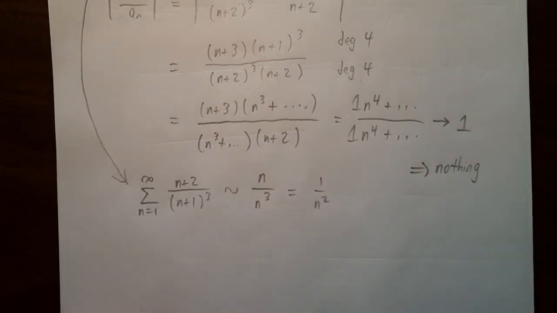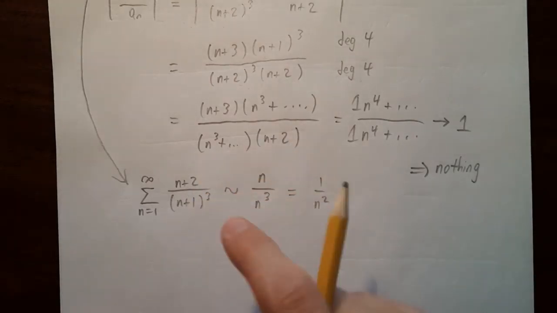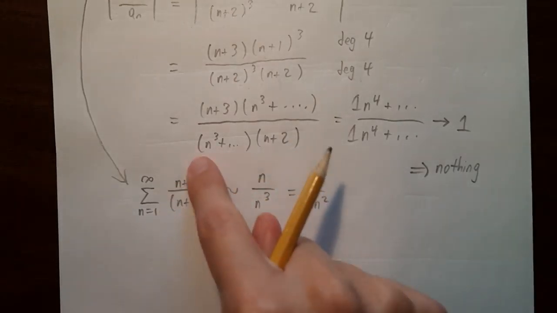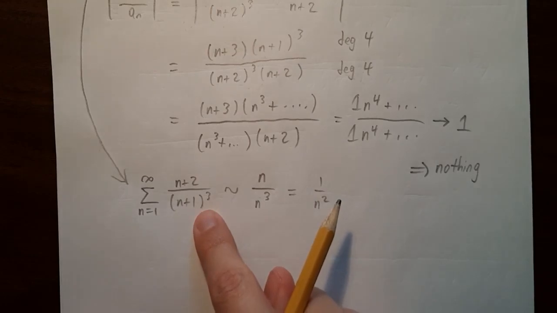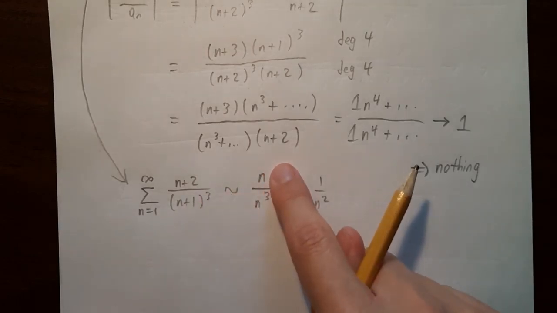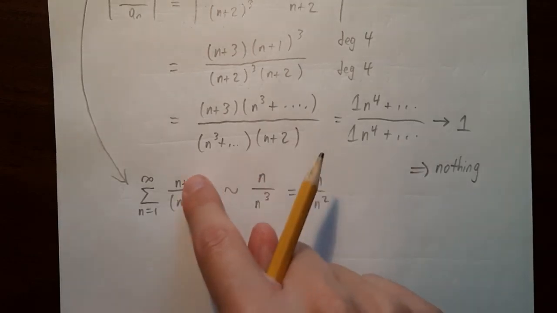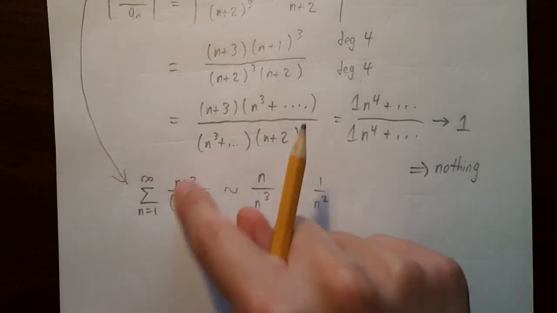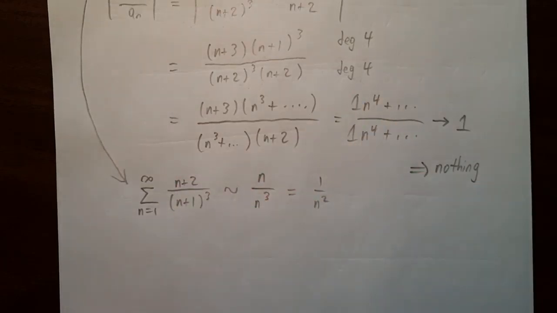Because that's nice, quick, and simple. So in that case, if I'm trying to prove convergence, then I would want to show that this formula is smaller than this formula. Can I do that? Well, what did I do to get this formula? I got rid of the plus 2, which made the numerator smaller. So I think we already have a problem, don't we? I shrank the numerator, which shrinks the fraction, and so that's not what I want to do. So it looks like direct comparison is not going to work.